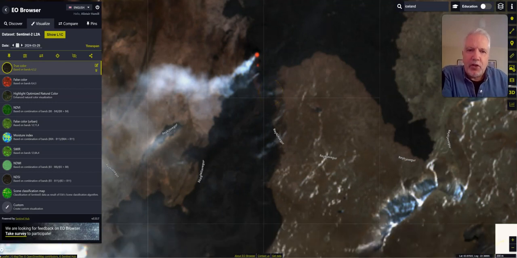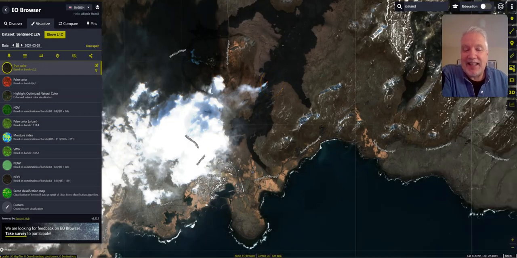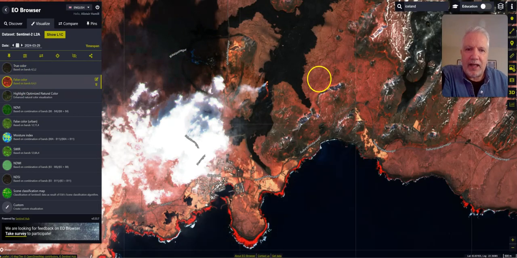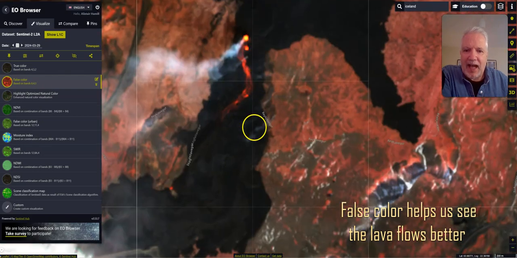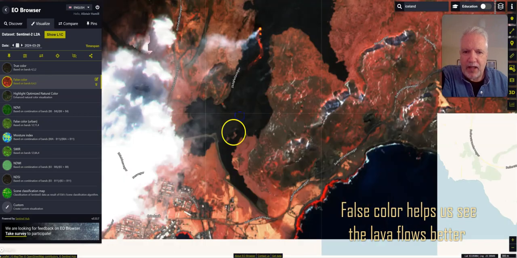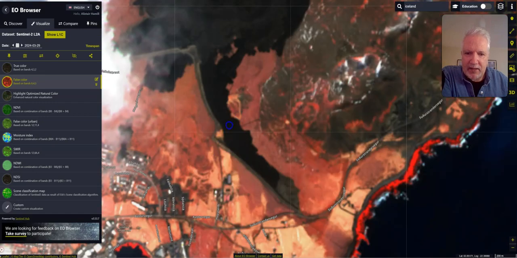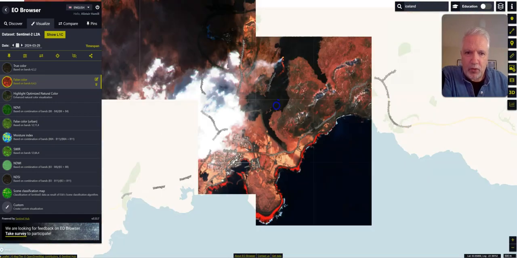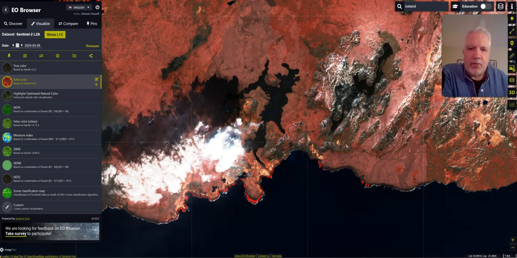But one of the things that's good for us to do with our pupils is to show them the different ways in which these satellite images can display the data, because they collect light from more than just the visible spectrum of light. So if I go on to the false color here, the vegetation is showing in red, and it allows me to see much more clearly the active lava flow that's coming down here, and in this case how it was diverted by the earthen levee that sent it down almost all the way but not quite to the sea. And I can get this data in nearly real time to follow this event as it's unfolding.